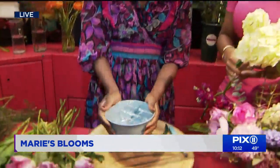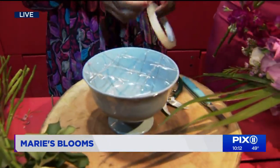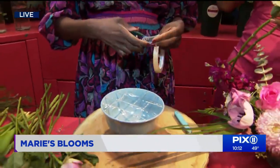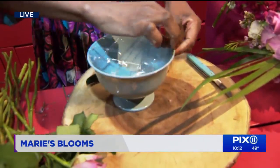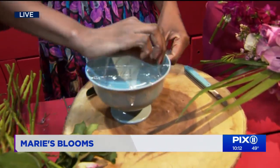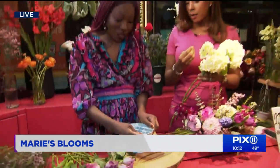I'm going to use hydrangeas here as a filler today. Easter is coming up, spring is here, and everybody's dining at home and entertaining. So this is a disposable pastel colored compote arrangement, which you can find on Amazon. And here you can see those little grids I created with flower tape — it's stronger than regular tape. This is the grid that a lot of people who try to put together a bouquet don't realize is there — a structure and binding keeping the flowers together. You can do this in different ways, but for at home, this is probably one of the easiest ways, using flower tape.